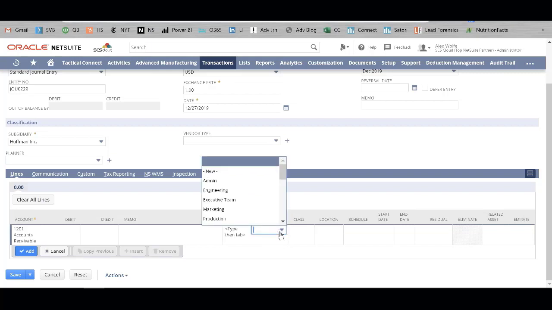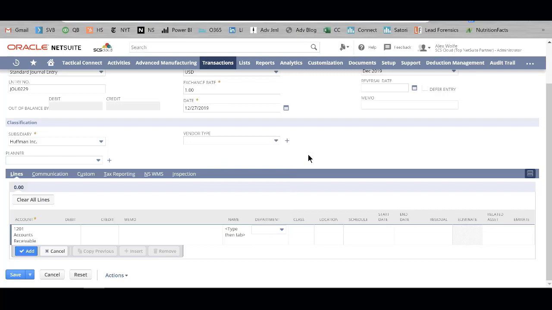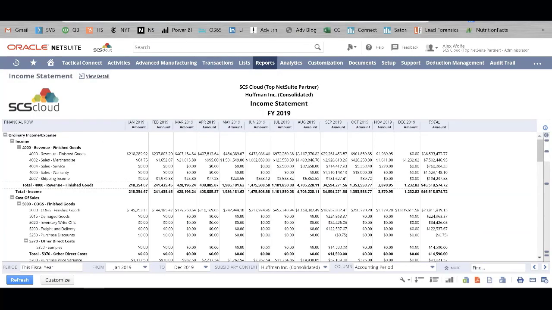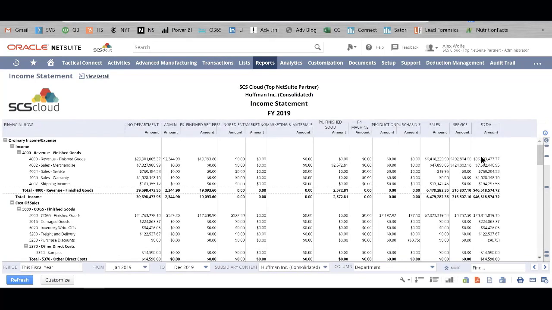But net, if I hover on the list of departments here, you'll see that I have all the departments available that I'd like to record this transaction against. So going back to the income statement, that's how we're getting this view when I look at the income statement by department is on the transaction line level. I'm recording these activities to understand how am I doing across that particular segment, again in real time as people are posting transactions mid-period.